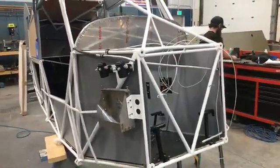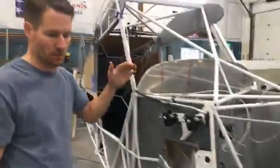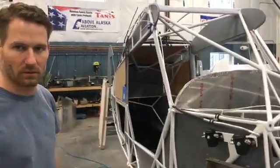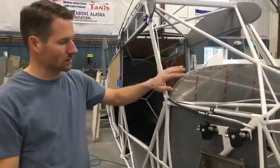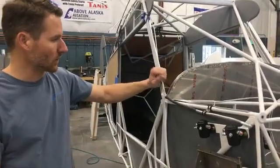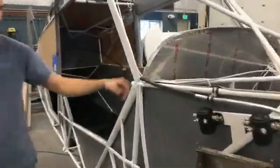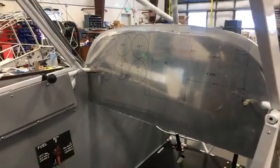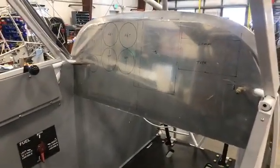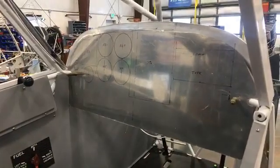We've also, I showed you the instrument panel last time as a big rectangle of 50 thousandths aluminum, and we've now got that cut to fit. If you come around the back side here, you'll see a preliminary layout of what's going to be in that panel. It's going to be pretty tight, even though we've got 4 inches wider to work with. We're putting some bigger stuff in this year's plane.